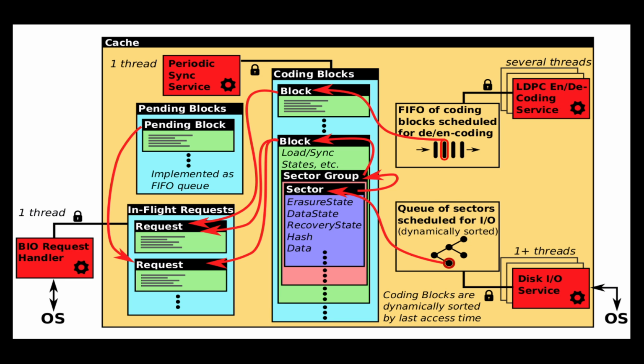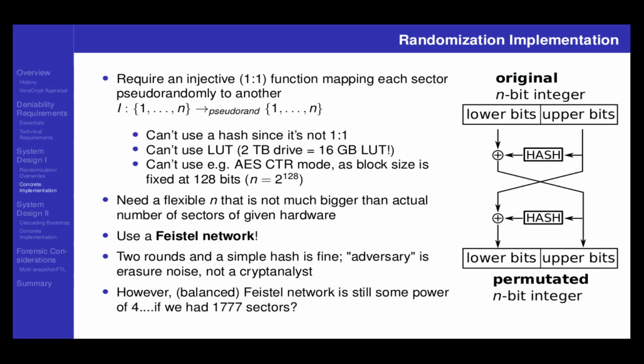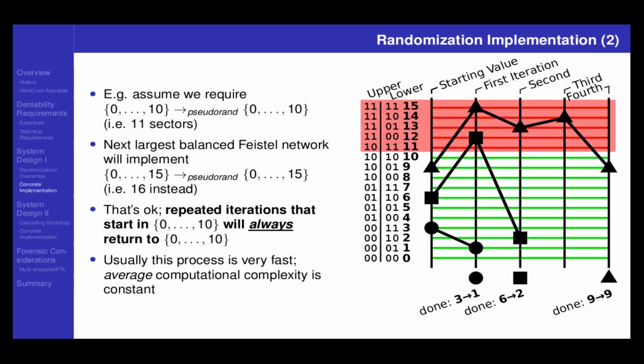So there's a lot of multi-threaded stuff happening here, and the reason is that the encoding and decoding, the error correction, hashing, and so forth that I'll describe momentarily, you can make things a lot faster by having them run in parallel. And also for the I/O. So if you're using, for example, an NVMe drive that really favors parallelism, you might want the opposite of an elevator scheduler. You want a lot of parallel reads and writes. Okay, so I'm going to skip over this here, but by all means, if you want to talk about this, I'd be happy to.